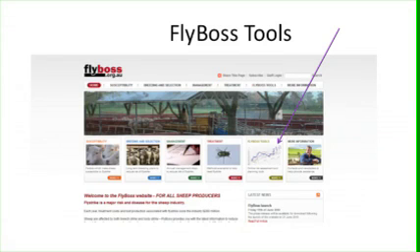The aim of using the tools is for the purpose of long-term planning, and you can then combine that with the calendar that's available on the FlyBoss website, where you can enter the management that you're using and then set it out all clearly for different groups of sheep in order to plan your fly strike control for the whole year.